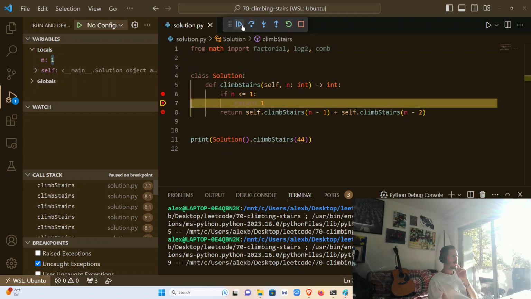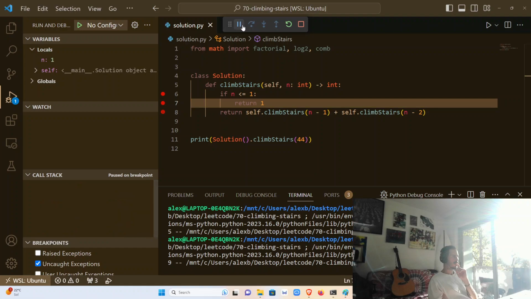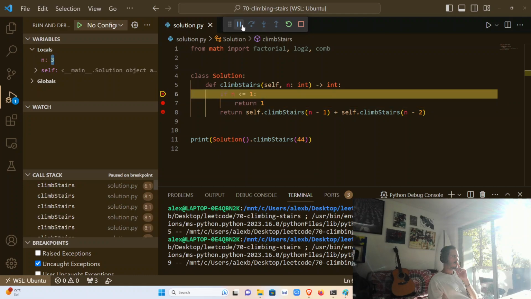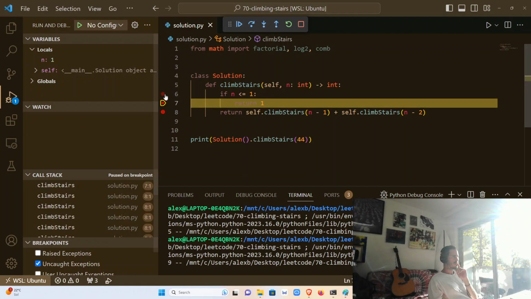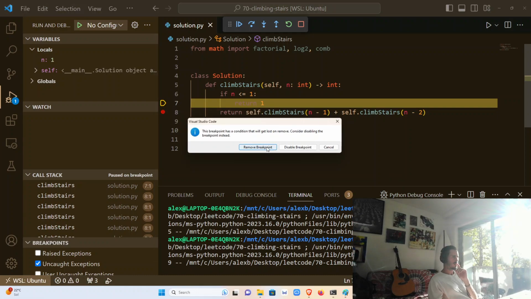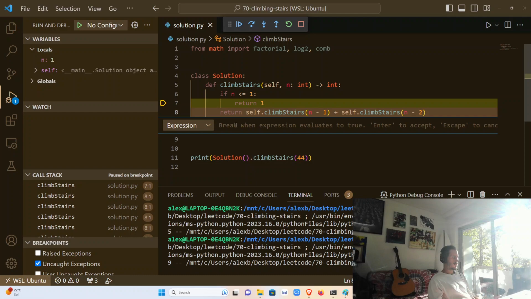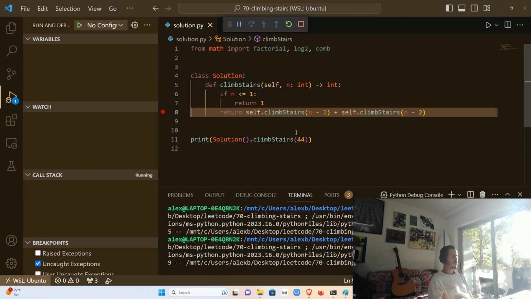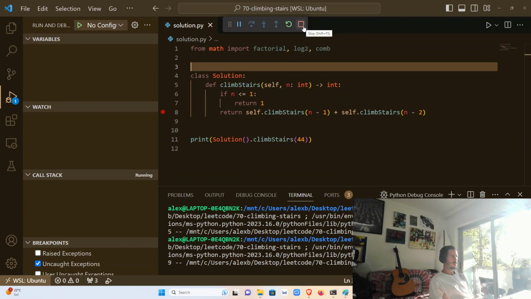N equals 1. Okay, it just takes a long time, I guess. N equals 39. Let's see if it stops at any point. Okay, it's taking forever, and there's a way we can optimize this.